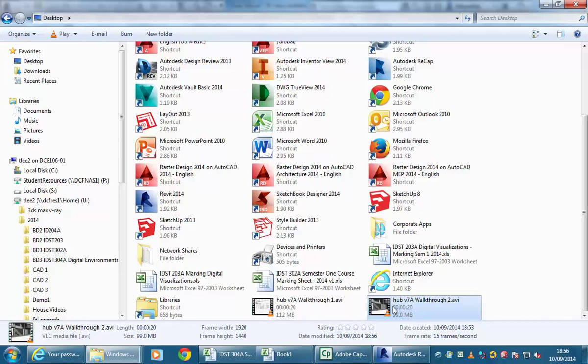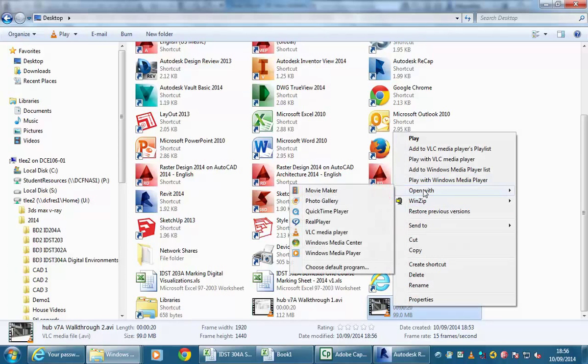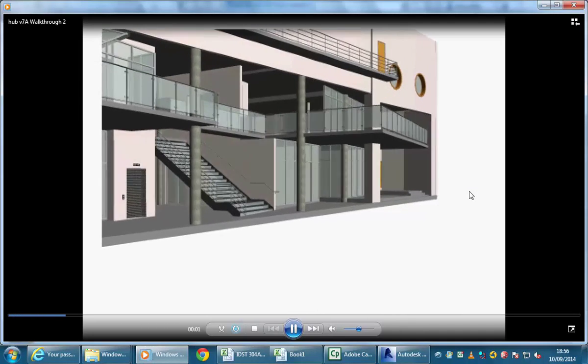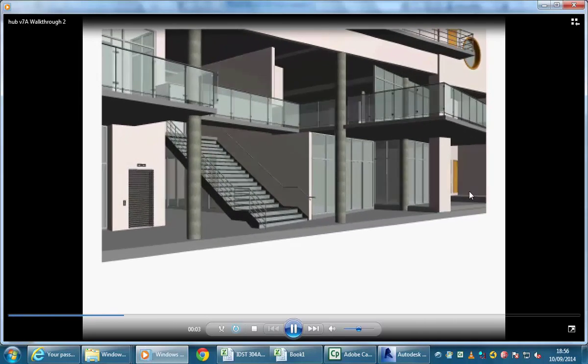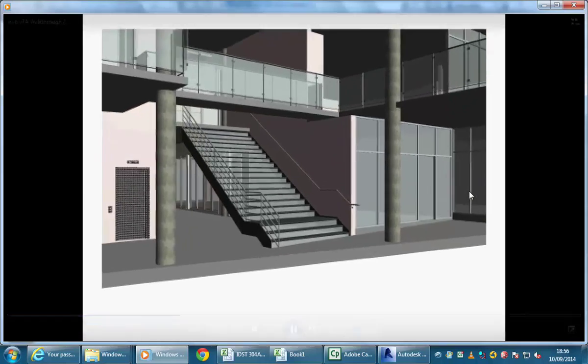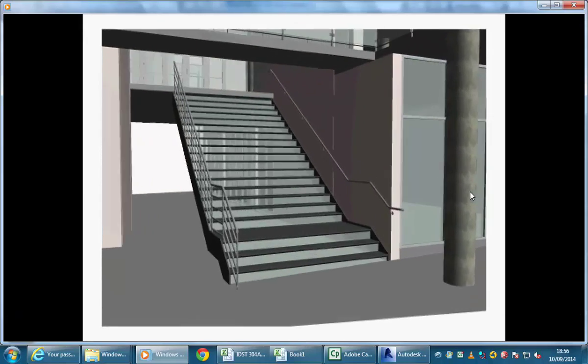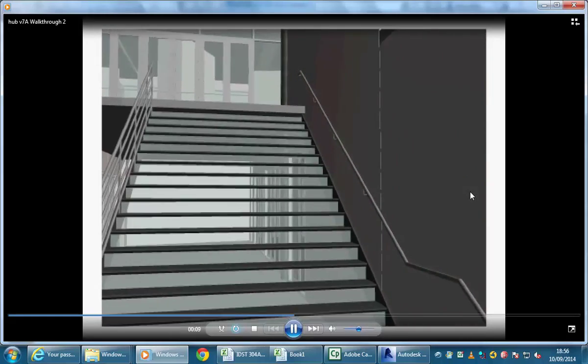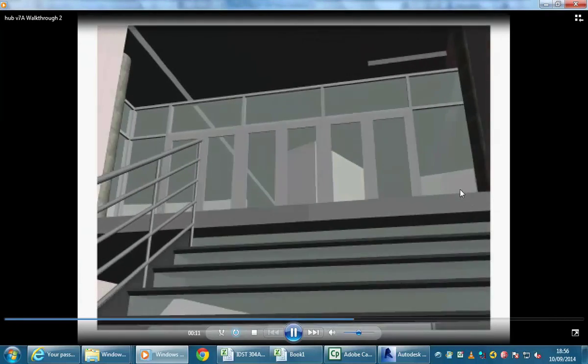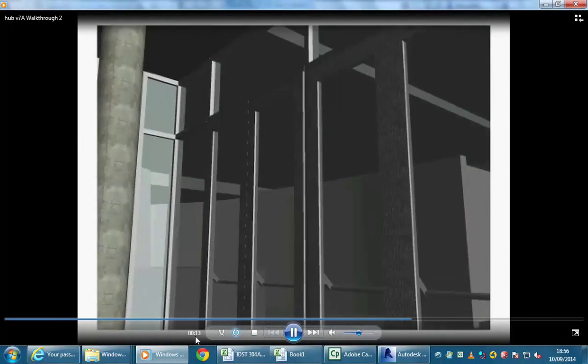And I'll again just open it with, let's try VLC. Wakey wakey. Let's try Media Player. There we go. So that is real time. In other words, it's at 15 frames a second, and we know that we have just 300 frames in total, so this video file will be exactly 20 seconds long.